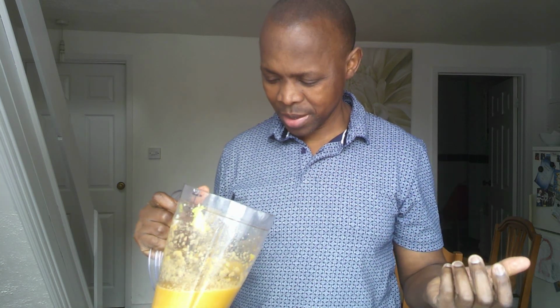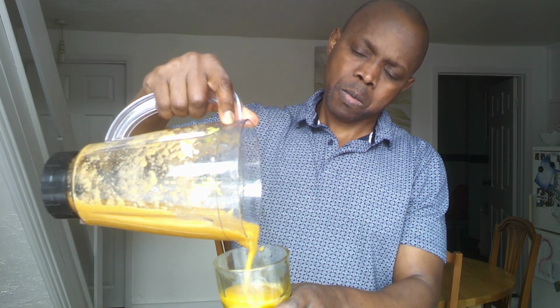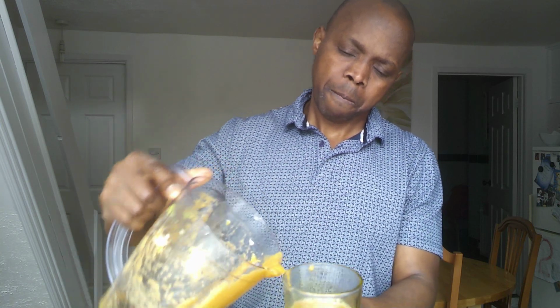Smells beautiful. Very, very strong garlic smell in there. Okay, let's taste it now. Cheers. That tastes beautiful actually, much nicer. Even though there's so much smell of garlic in there, it still tastes good and it's healthy as well at the same time.